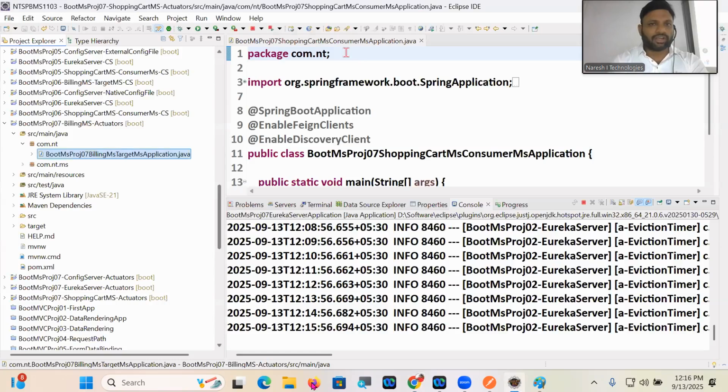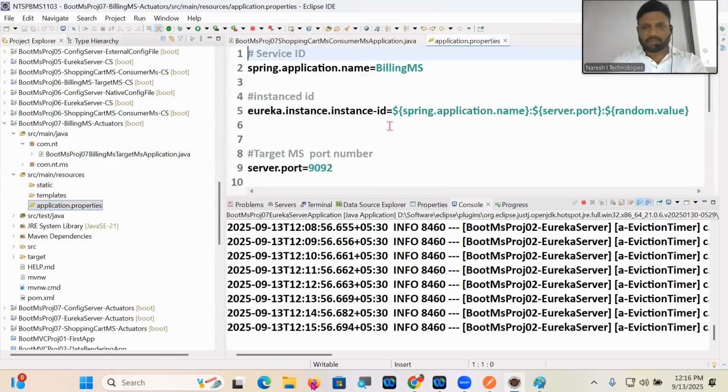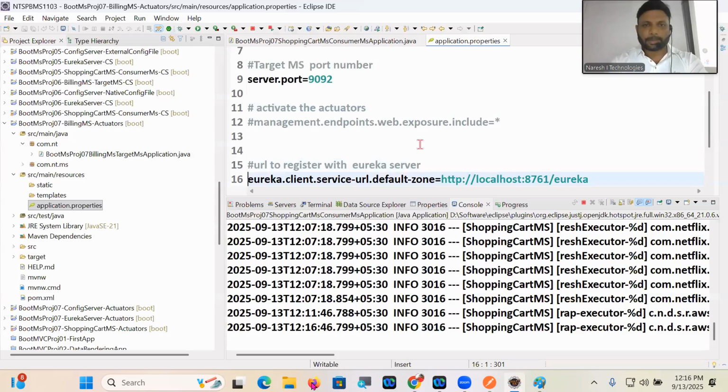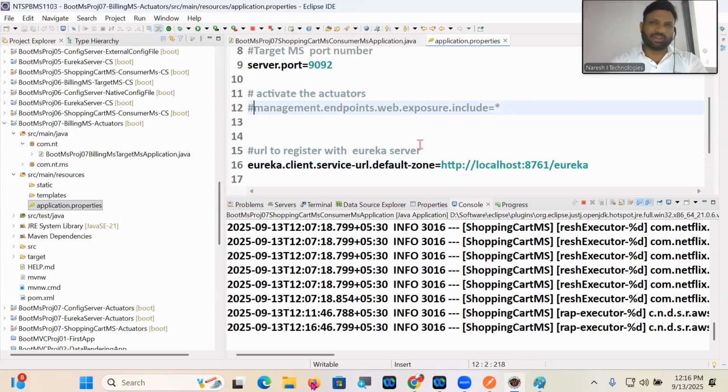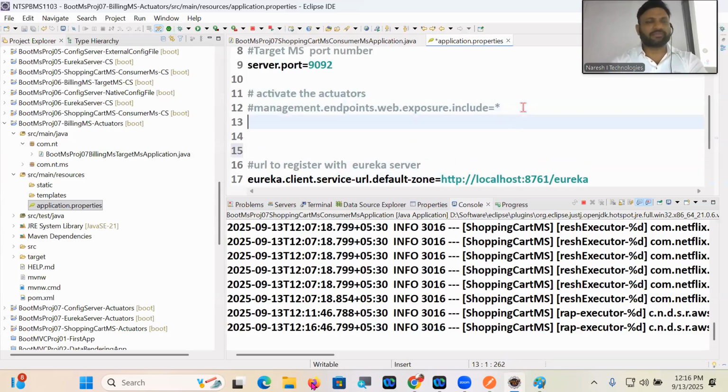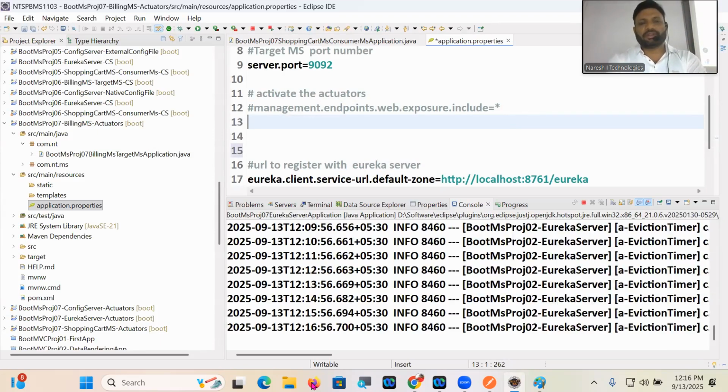Now I'm going to billing API, resources, application.properties. By default, health is there, so health will come.